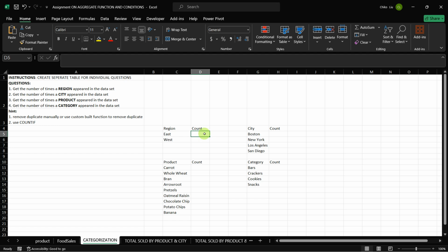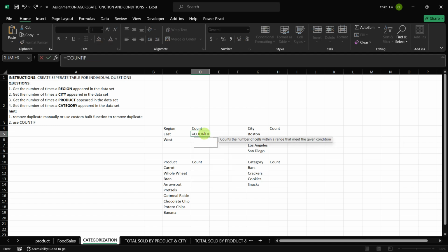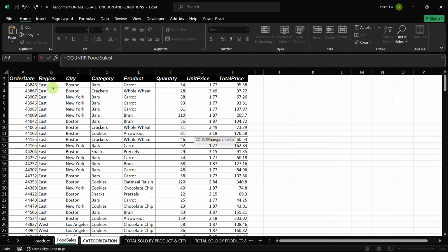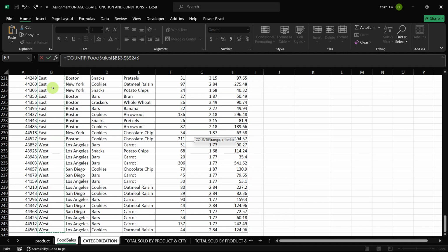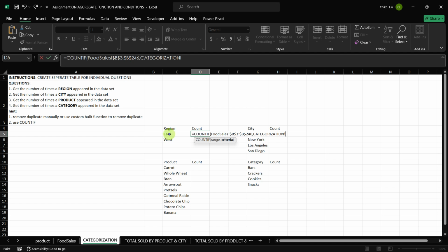So you do equal count if, and your range, you now go to the range of the region, highlight everything, lock, then your criteria will be this particular cell.